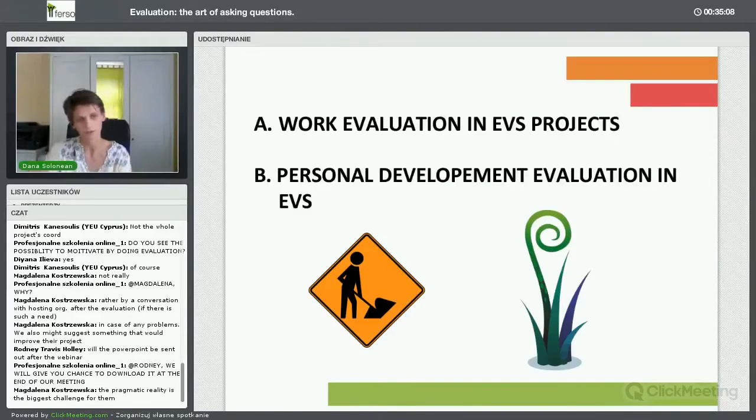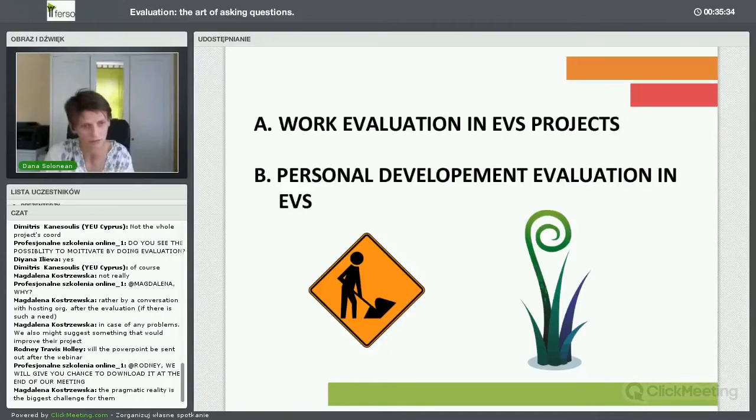Different organizations have different structures. So in some cases it's the project coordinator, and in some cases it can be the supervisor, the person who is working on a daily basis with the volunteer. And it should address questions such as: are you satisfied, or to what degree, or with which parts of the work you're doing? Are you satisfied with the work relation?